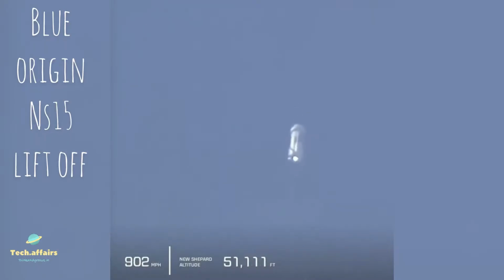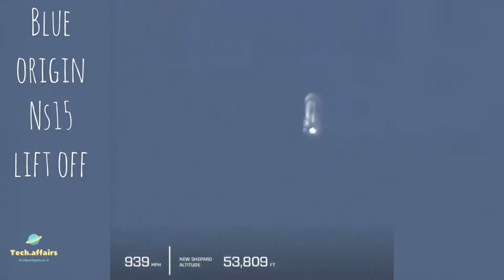All right, right about this time in your flight, on ascent, you're going to max at about 3 Gs. We've noted it before, the max Gs that you pull as an astronaut on New Shepard actually is on descent. So here on ascent, it's about 3 Gs, and it comes on gradually as you go faster and get higher up there. Until, of course, main engine cutoff and separation, and that is when you get to feel those beautiful 0 Gs. We're waiting for that here. Next stops, MECO and separation.